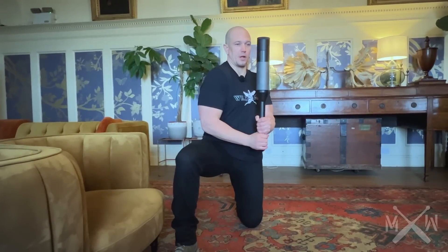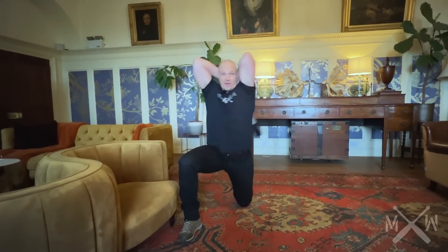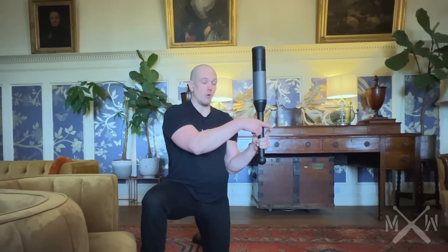Most people have one good hip and one bad hip. Opposite hand is on top, bottom hand underneath. Shoulder moves towards the club, behind the head, rotate, catch. Move the shoulder towards the club, but not the knee. Foot stays strong, knee drives out, shoulder goes in, behind the head, rotate, catch. Elbow finishes on the hip — not hand too high. We want our hand to close all the way. Top hand, opposite ear, shoulder towards club, knee goes out.